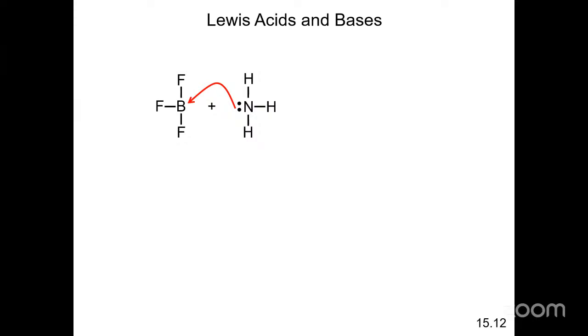Remember, for the elements in periods 2 and 3, when they form compounds, especially the non-metallic elements, they tend to form an octet, right? They need 8 electrons on their outer shell. As you can see in the structure, boron has 6 electrons on its outer shell. So therefore, it's considered to be electron deficient and will readily accept an electron pair from the nitrogen of the ammonia. So you're going to have a bond formed between the nitrogen and the boron, which is this product right here. Based on the Lewis definition, this would be the acid and this would be the base, right? Strictly by the definition put forward by Lewis.